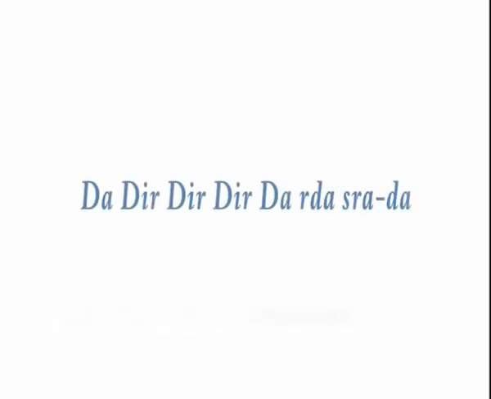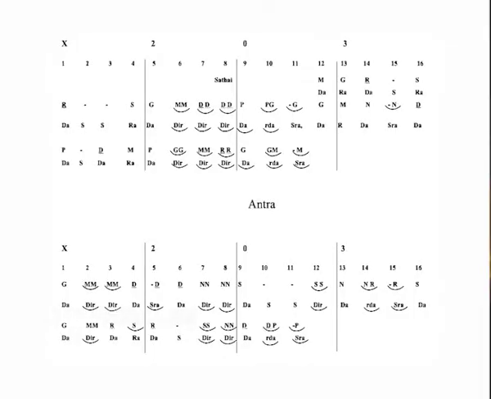Though there is no fixed pattern of bols of mizrab in Raza Khani gat, yet bols like da, dir, dir, da, ra, da are often repeated in Raza Khani gat. This can be better understood from an example of Raza Khani gat in Rag Bhairav, which is written in the script. It is important to mention here that there is no particular rule about the starting point of Raza Khani gat.